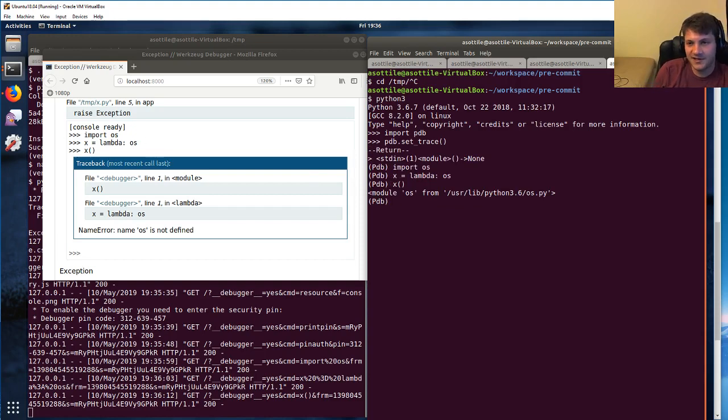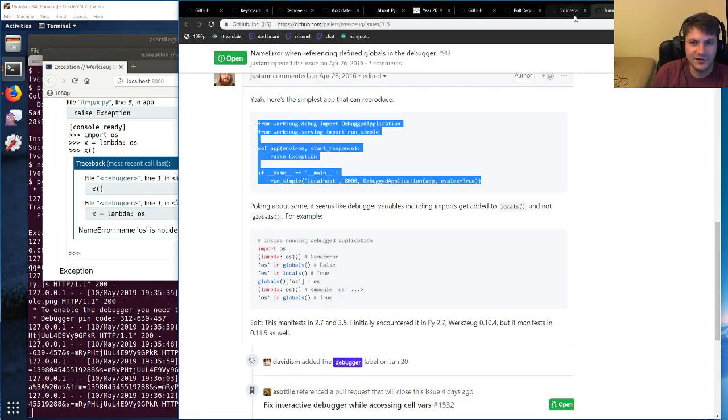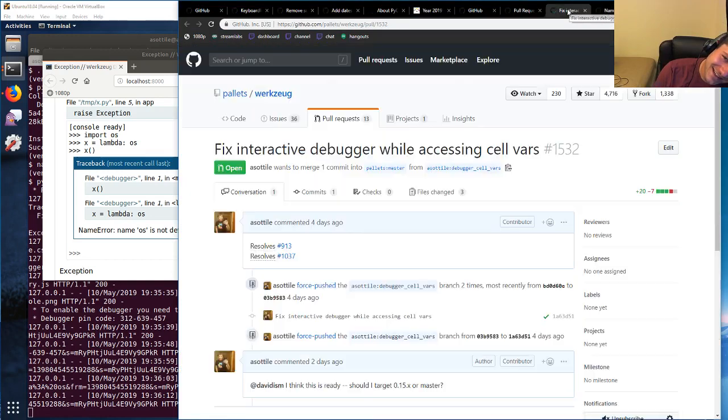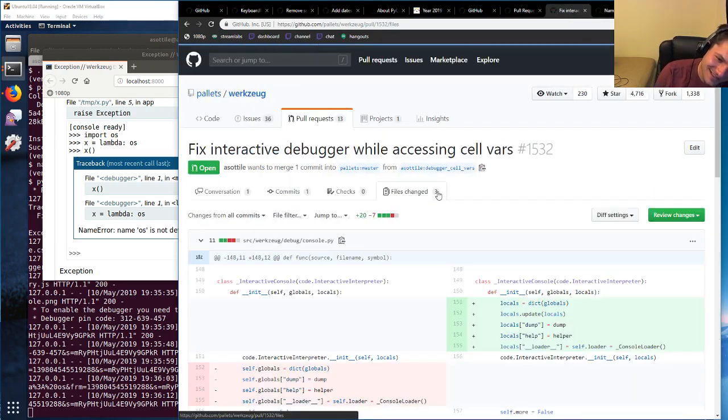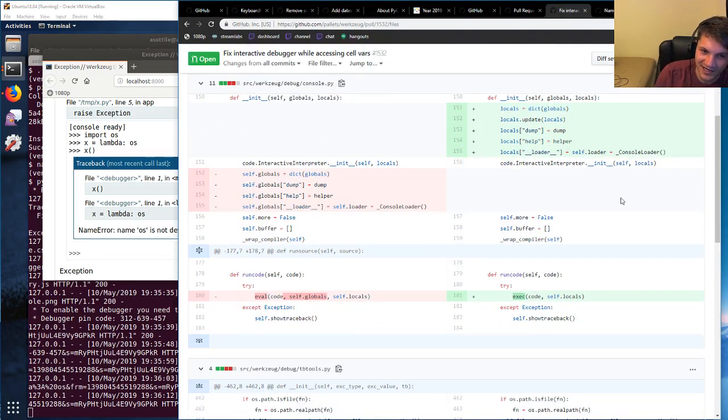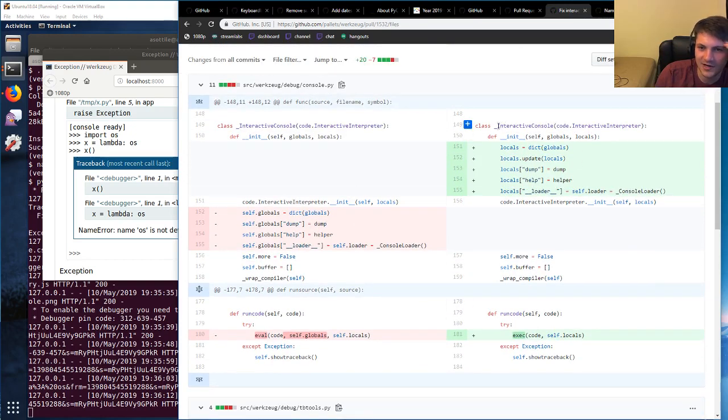And so this is what I was trying to fix, and I ended up having to debug the debugger, which was rough. Debugging a debugger is not easy, but I ended up fixing it. So this interactive console extends from a class that's in the standard library, and the standard library at this line essentially does this call here.